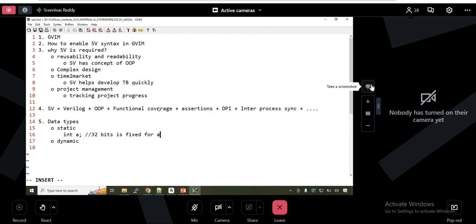So that 32 bits will always be there in the memory, unless you close that application or unless you end that simulation. Whereas in the dynamic case, let's say if I have an int dynamic array, as I explained yesterday, this memory can be increased, can be decreased, all that. That is what makes it dynamic.